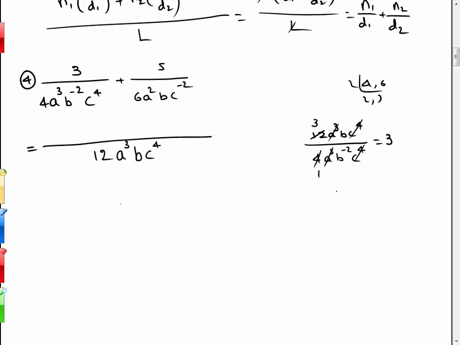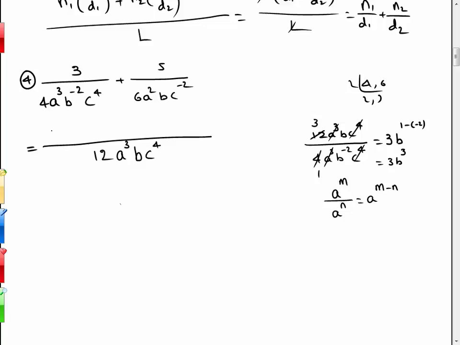Now, do you recall that there is a law of exponents that says a to the m over a to the n is a to the m minus n, right? So according to that, this should be b to the 1 minus negative 2. 1 minus negative 2 is 1 plus 2, because subtracting a negative number is the same as adding the positive number. So instead of subtracting a negative 2, we'll add positive 2 to 1. So that makes this 3b cube.